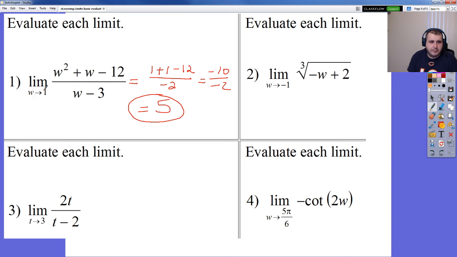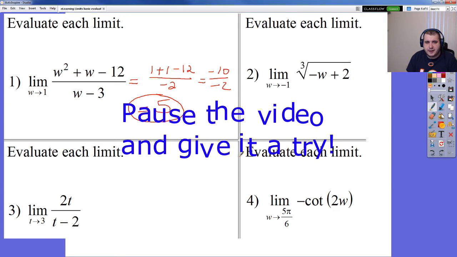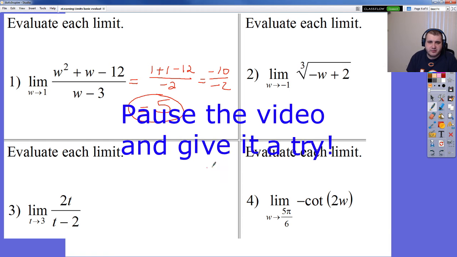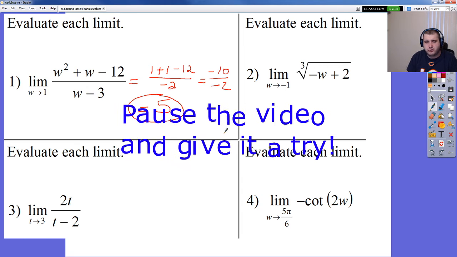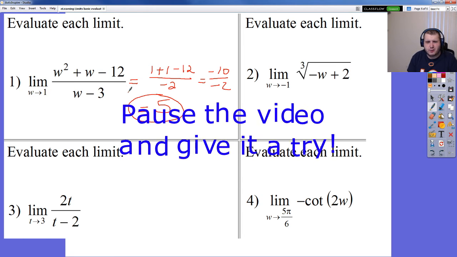So we creep closer and closer. And as we approach w being 1, the value of the whole expression, of the whole fraction, approaches 5. All right? So all of these are like that. So try number 3, try number 2 or number 4 even. They're the same idea. These all come out very nicely, and they were chosen on purpose so that they don't cause any problems. We're just trying to creep safely right now. We'll creep dangerously later. So go ahead, give these a try.